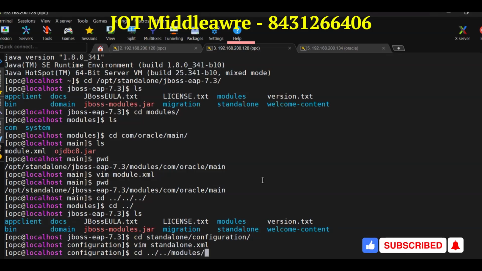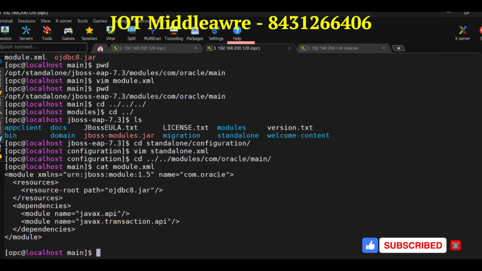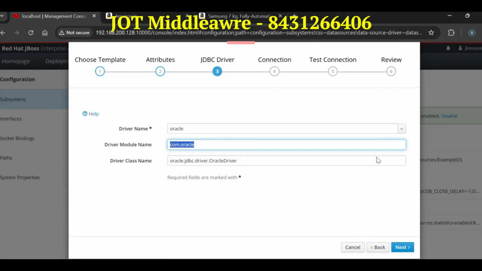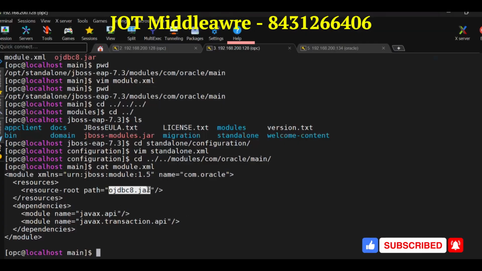under modules, com, oracle, main, and module.xml. So this is your driver module name, and this file is used as a library.